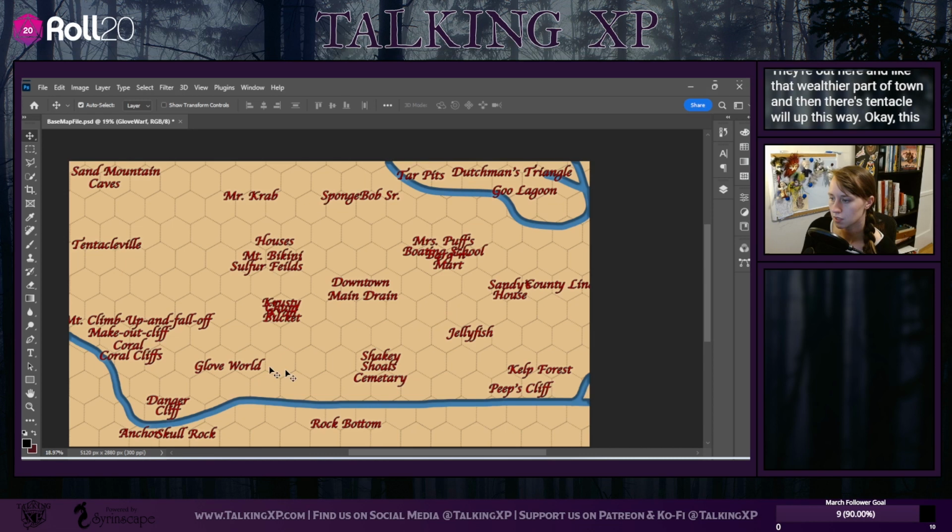Okay, this is starting to make sense to me. And then the Anchor and Skull Rock. Let's see what Skull Rock looks like. Is that in a particular area? Well, it's near a road. Huh. So it's kind of off a road, so it's kind of like a landmark. I would say that would make sense if it was leading out toward the county line, since this is the spooky area. So it's past Sandy's house on the way toward the county line.